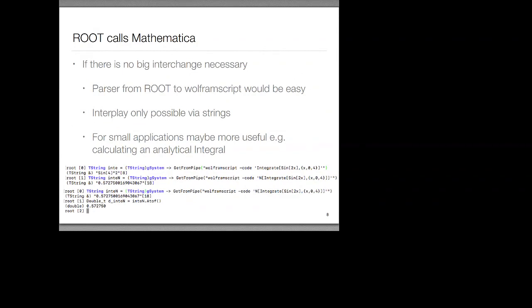Okay. And if you want to do easier things, you can just push it to bash, and you get back whatever you want. With Python it could be even simpler, because in C++ you have to cast all the TStrings and these data types so that it works properly. So, thanks.